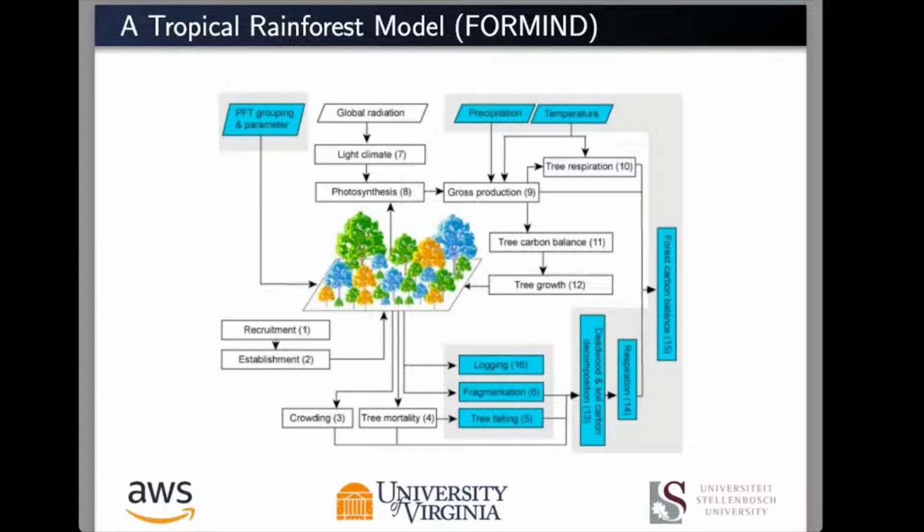And you can kind of see in this model that there's quite a variety of sources of information coming in. You see the need for plants to photosynthesize, and that has to do with the amount of light that's available, and that has to do with the amount of global radiation. And then there's other issues like tree perspiration and the carbon dioxide emission of the plants and how that impacts tree growth. And then there's the issue of crowding on the tree floor and how that competition gives rise to issues that lead to tree mortality.